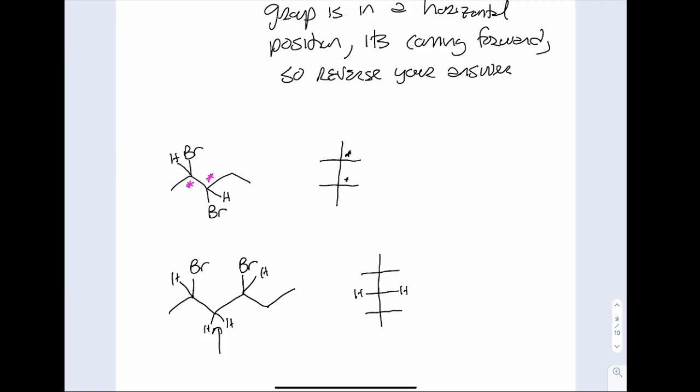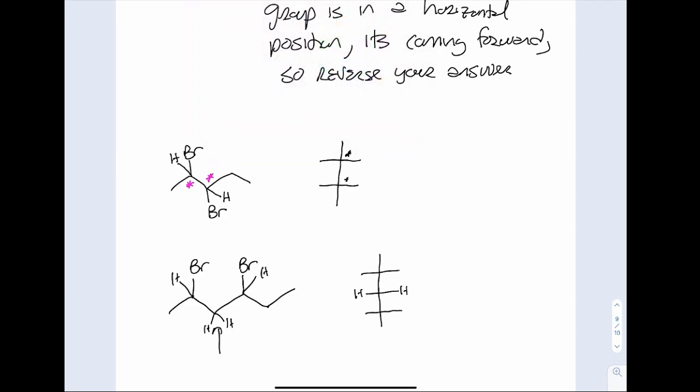So when I first introduced Fischer projections, I said in general or usually, the intersection is a chiral center, and so there were some exceptions. This is kind of that exception. I can't just leave a carbon off of my projection, and it's between the 2 chiral centers, so I do have to show it there. It's just I would put 2 hydrogens on it.